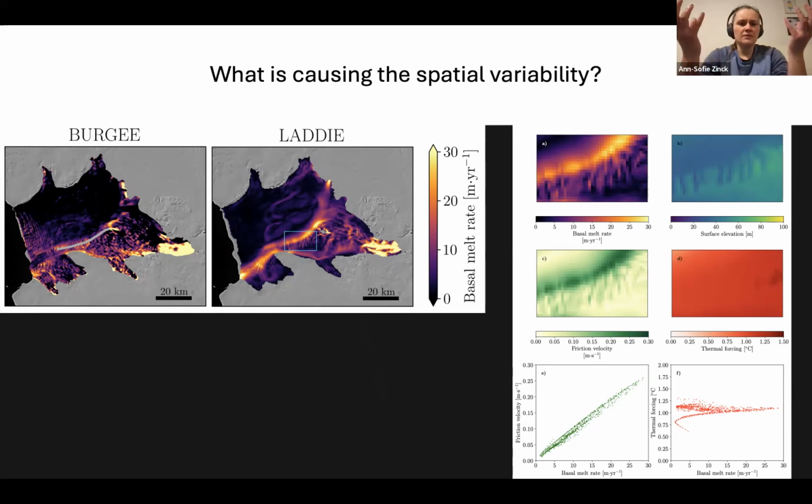So this really makes us think about how big of a role the pinning point plays. And also, how may this be on other ice shelves? And could it be that the pathway of this channel was different if there was no pinning point here? Those are things that we discuss further in the paper, and I would recommend people that are interested to go look at that in the paper, because I will not go into detail about that here.